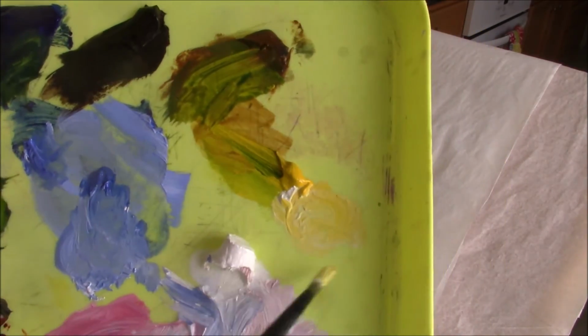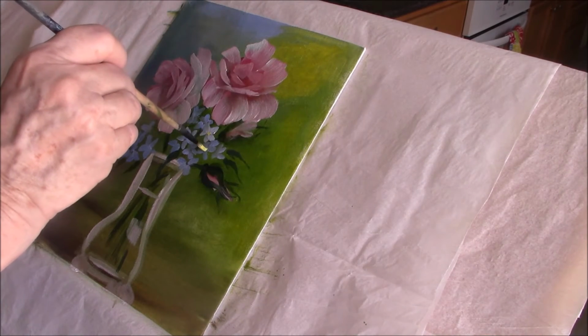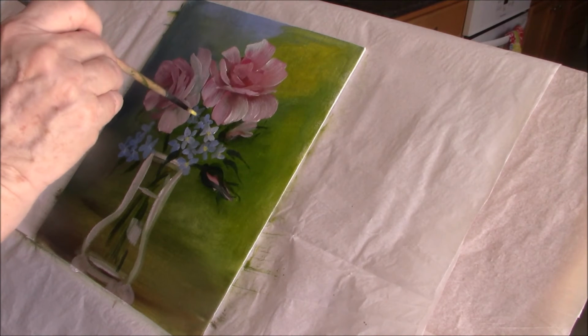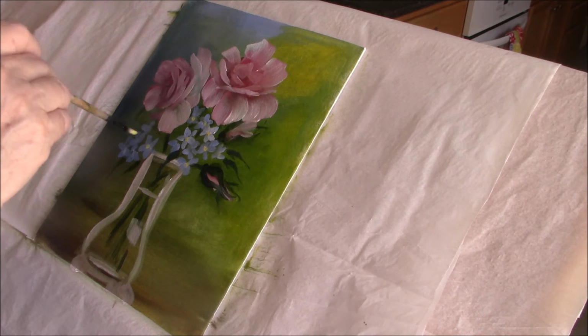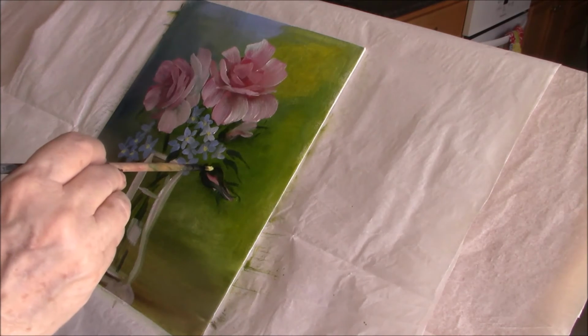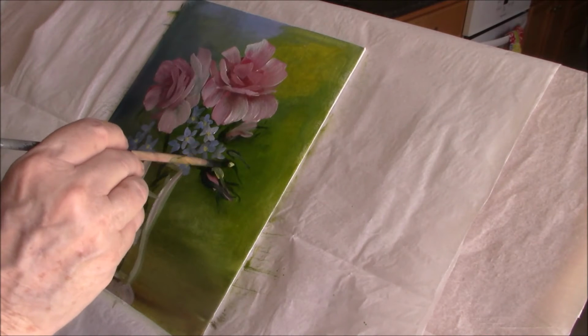I'm going to use cadmium yellow light to dot in the centres of the forget-me-nots. While I've got some yellow on my brush, I'll just add a few lights here and there.